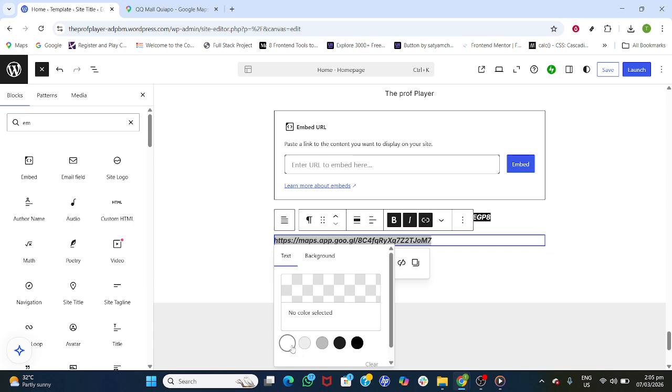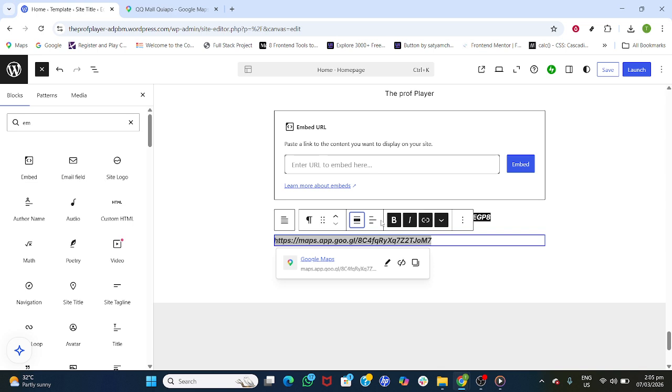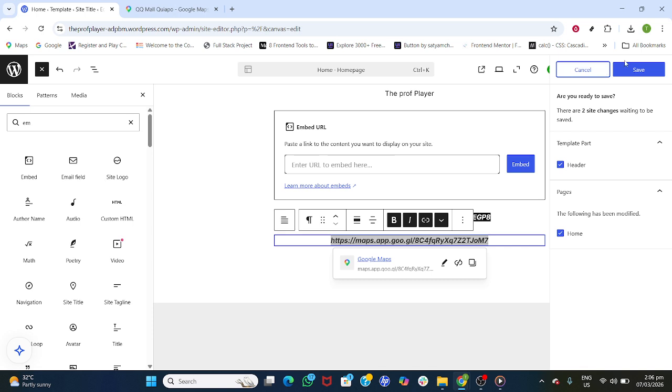If you're placing it inside a section, select that section or group block and adjust the background to provide contrast, like a subtle light shade, so the map stands out. Add a short heading above the map, such as Find Us, and select the text to center it using the alignment control in the toolbar. Centering helps the map and heading feel balanced on the page.